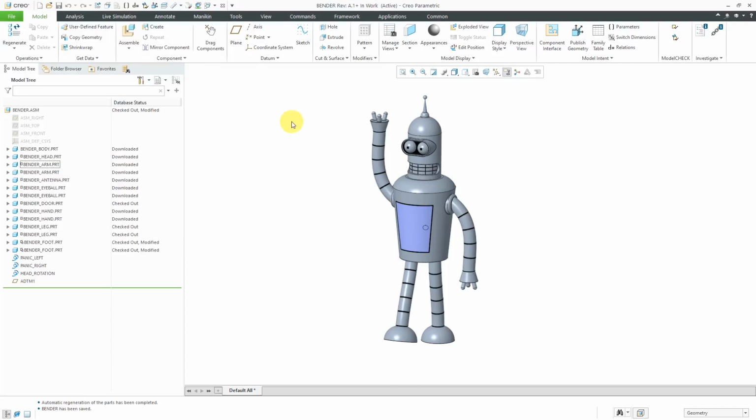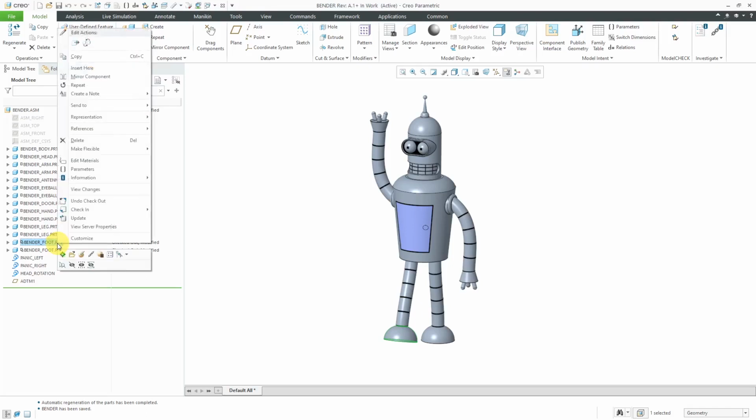Another way that you can do it is from right mouse button functionality. For example, here we have this component that's been checked out and modified. You can right click on it, and from check-in, here we have two different commands: auto check-in and custom check-in. The auto check-in option will use whatever preferences are set up in your workspace, and it'll just perform the check-in and put the stuff into the common space. By the way, if you're unaware what the check-in command does, it's going to update the common space, the vault that everyone has access to, with the latest changes that you have made to the model.